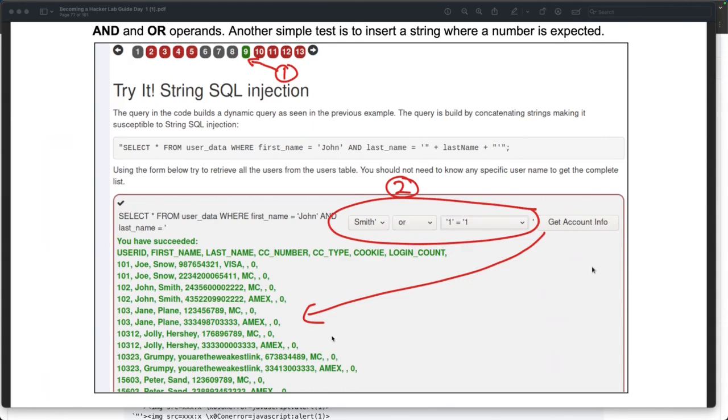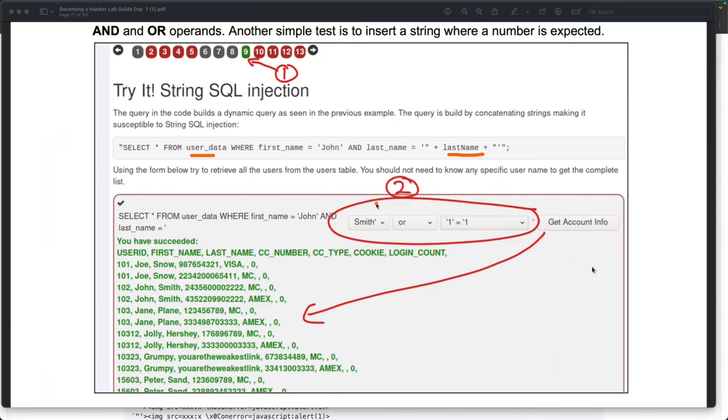If you look closer at this very, very basic exercise, it actually defines the concept of SQL injection. You have a database that has a table called user data. Think about this as a form in a web application where you are able to search for information on somebody called John Smith, right? And in that form, you put Smith as the last name. You see here the last name element.